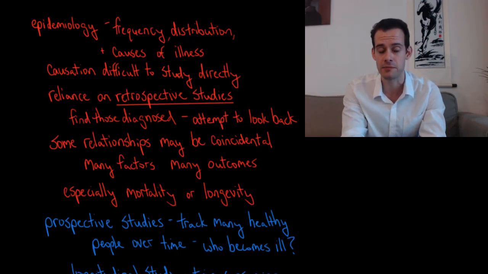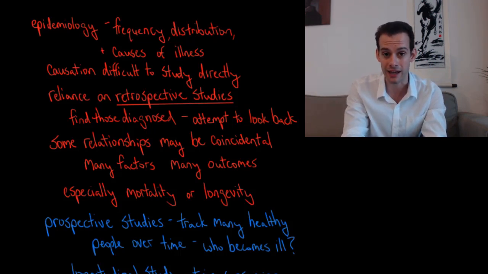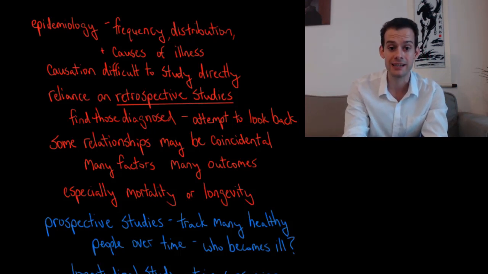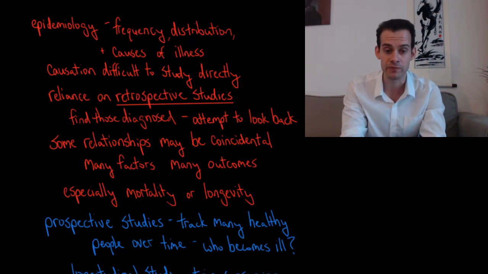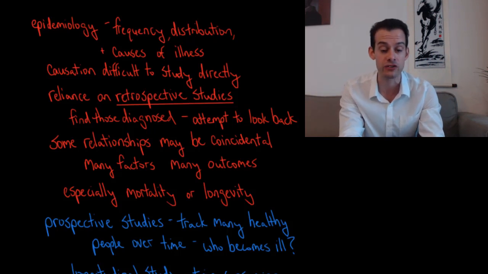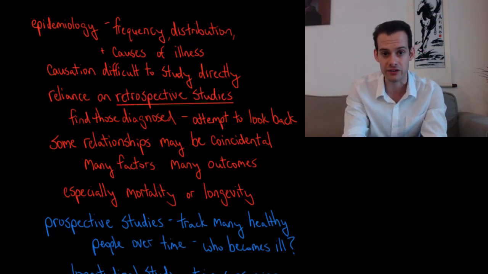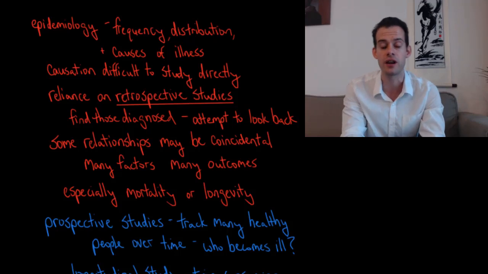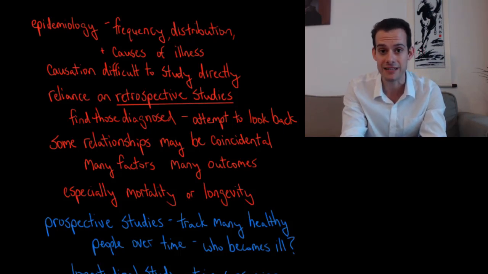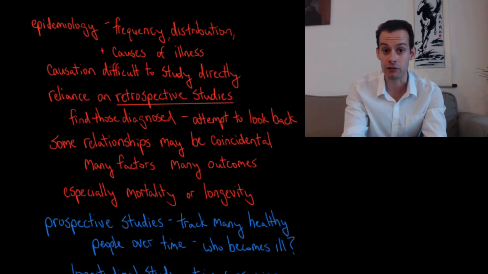Another challenge is that we're looking at many possible variables and many possible outcomes — lots of possible illnesses that you could develop — so some of the relationships we find might just be coincidental. This is part of the reason you often see conflict in epidemiological studies: one study says red wine is good for you, another says it's associated with negative outcomes; another says coffee is good, another says coffee is bad; eggs are good, eggs are bad. If we look at a large number of variables and outcomes, the chances of finding something are pretty much guaranteed, but we don't know if it's a real relationship or an illusory correlation — a coincidence.